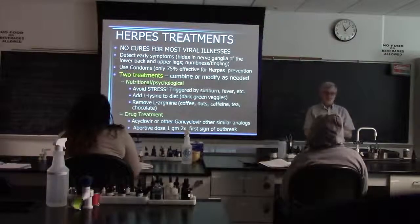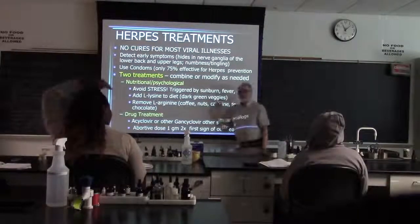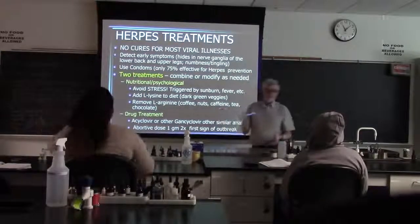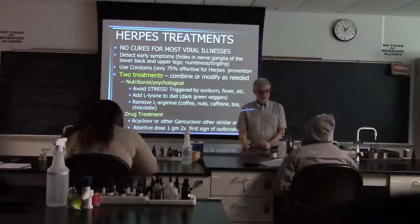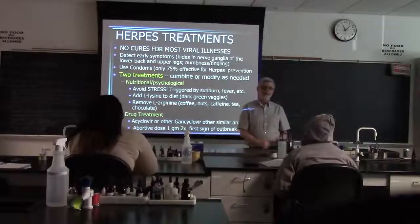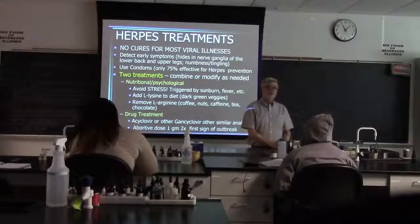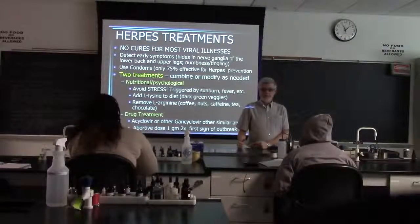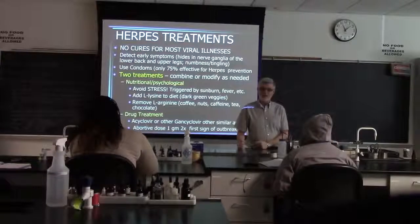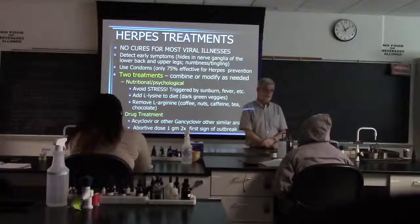There is actually a nutritional treatment. I don't believe in herbs, you know that. But there is an interesting discussion about herpes. It loves a certain amino acid called arginine. In other words, you need a lot of arginine in your diet to help it reproduce. It needs a lot of arginine. And it despises lysine. Lysine seems to inhibit its reproduction. So, if you have a lot of fever blisters and things like that, you want to limit arginine in your diet to just what you need and nothing extra for the virus. And add lysine. Remember, it's an amino acid, so it's not a drug.